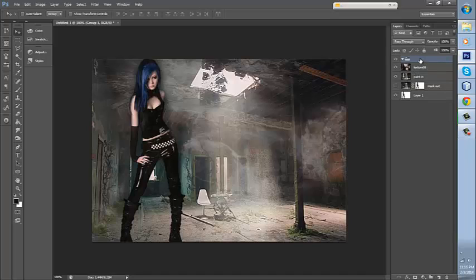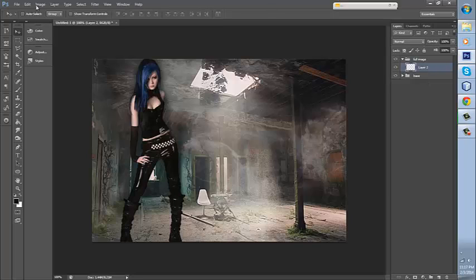In this group we're going to call it base. We're going to take everything from the first part of this tutorial and put it in that base group. And we're going to create another group and call it full image. Inside this group we're going to create a new layer, which is this piece of paper looking thing.